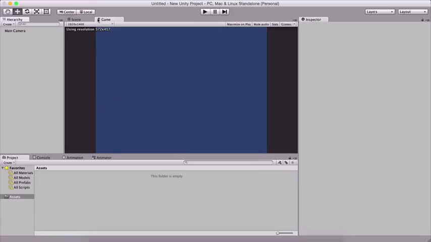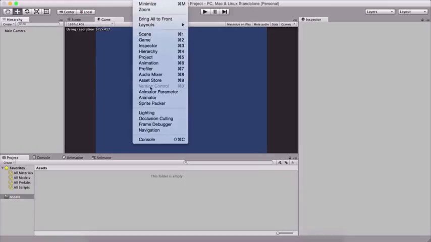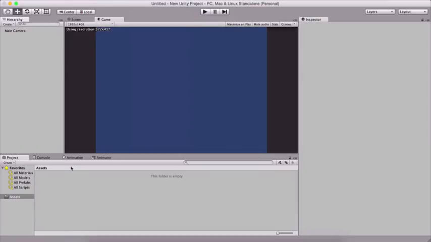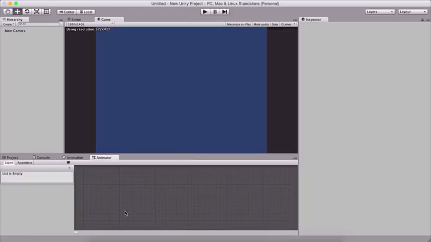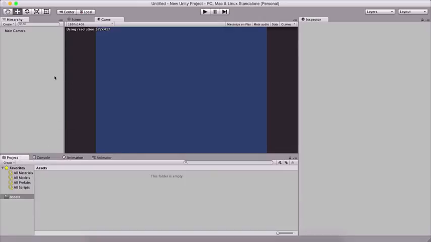We also have other views under window here, and we can select them and we can basically choose them, but we're going to use only two from these here, and that is our animation, which is basically here, and our animator. And in our animation we will animate our game objects, and in our animator we can see those animations, and we can manipulate them, which we will see a little bit later when we import our project.